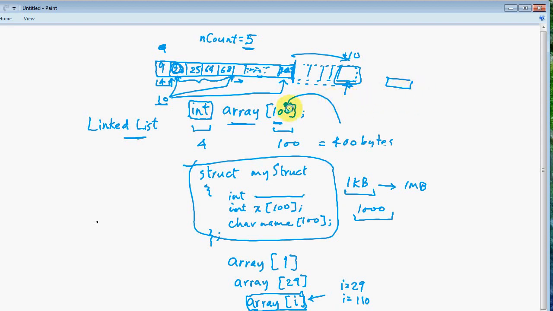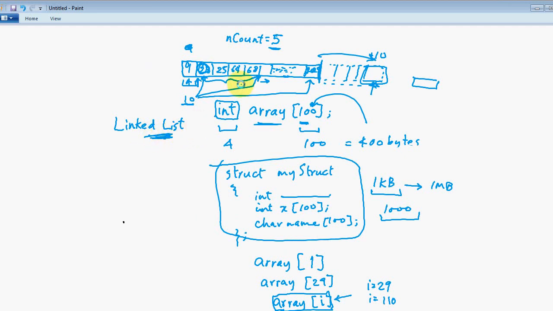We are going to see this in the next tutorials. But relatively speaking, it's a very small percentage of memory that you end up wasting. Most of the memory is used to store data, and you allocate memory only when you actually have some data to store. And the other thing is that it's very easy to insert something in the middle of a linked list or at the front of a linked list. It's extremely easy and very fast. You don't have to move the elements around. So linked list takes care of all the disadvantages of an array, and we are going to see what a linked list is in the subsequent tutorials.